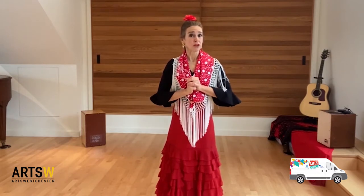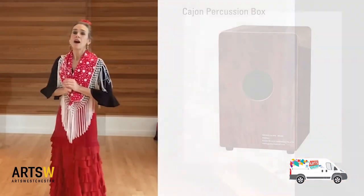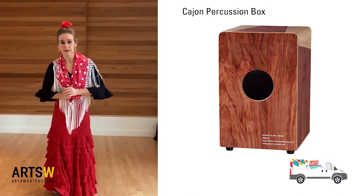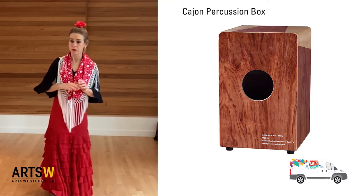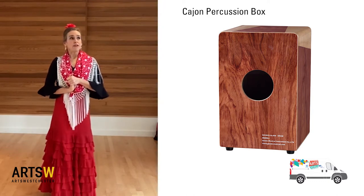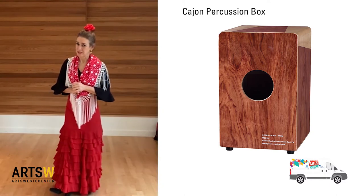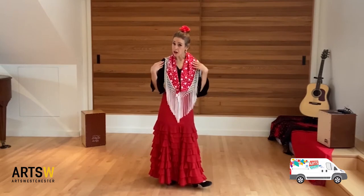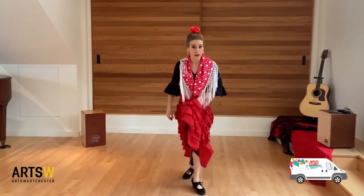You also heard some percussion. What you heard actually was a percussive box called a cajon, which is a wooden box that has some guitar strings in the back of it. And it actually originally began in Peru, but it was brought over to Spain and has become an instrument in flamenco. And you heard guitar, la guitarra, which is also one of the major instruments in flamenco. So as a dancer, we are our own instruments. And so you heard me do a little bit of what's called footwork, zapateo.